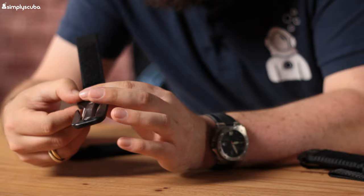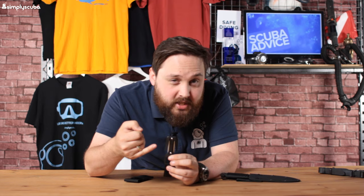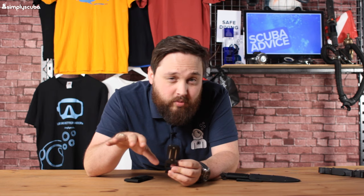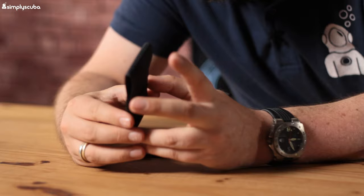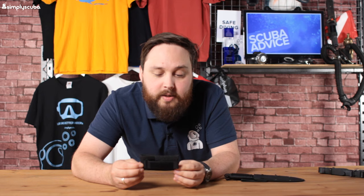The Trilobite is very simple, comes in a few different colours, and the construction is well made with nice stitching. It's lightweight. It does have a stainless steel razor blade built in, and you can replace them — it comes with some spares. I'm not a huge fan of stainless steel in the water though, because if you don't wash and dry it thoroughly, rust will form fairly quickly. It's designed as a wrist mount, going on a wrist strap on your dive computer or compass, and the Velcro just holds it in position.